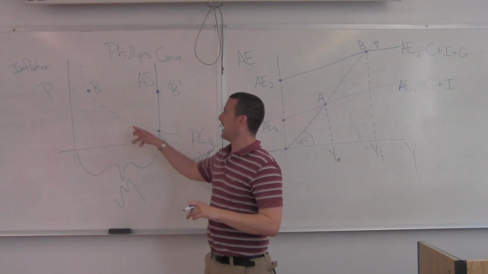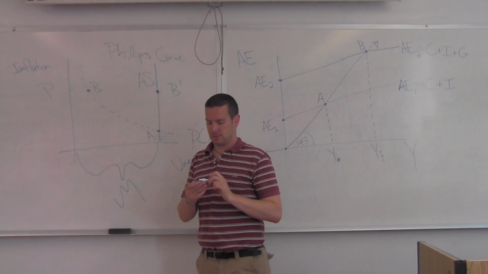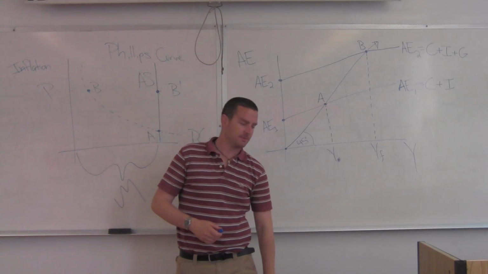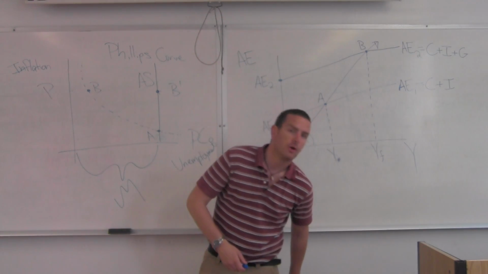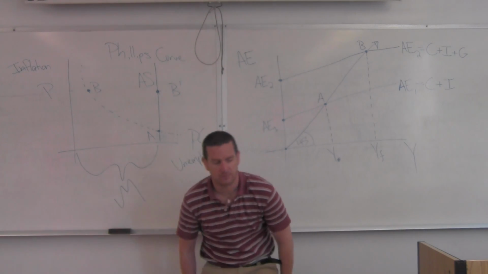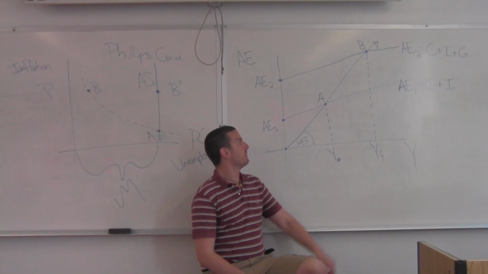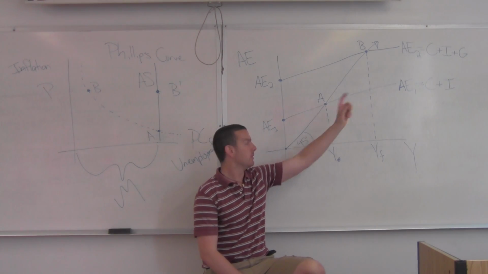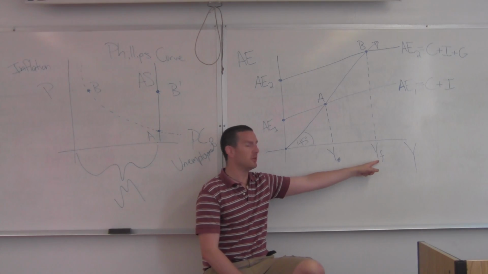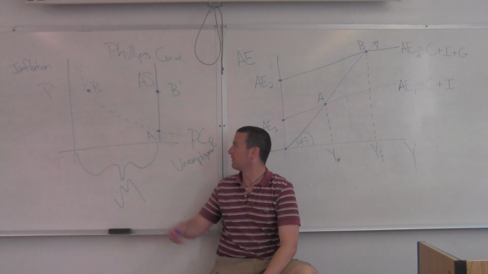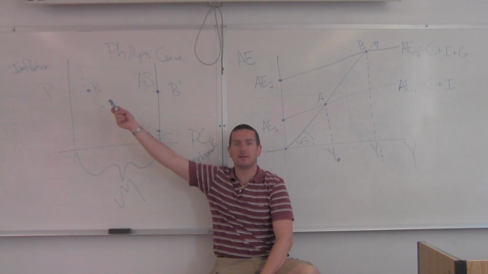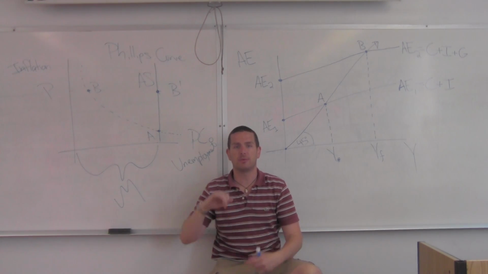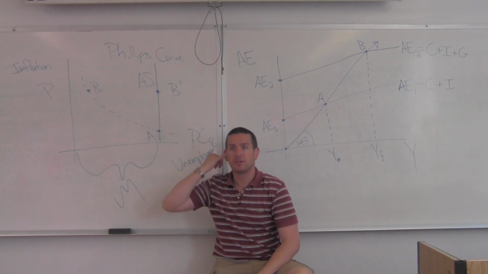So we went from point A to point B. Okay? Same way here, we went from point A to point B. What ended up happening, once we went from point A to point B, right, the government spent, and we went from unemployment to full employment. The same way we go from A to B, right? We were adding jobs to the economy. Unemployment was going down.